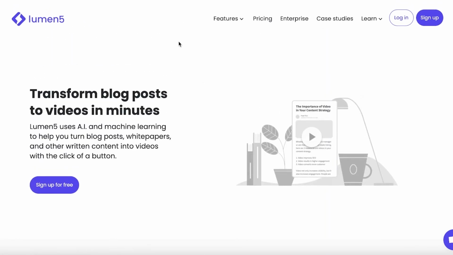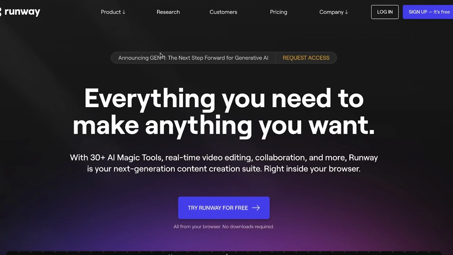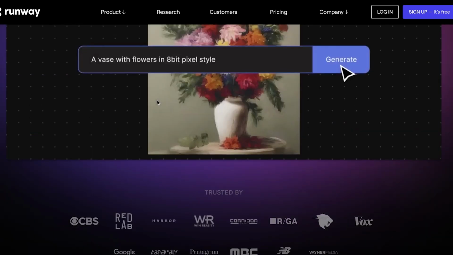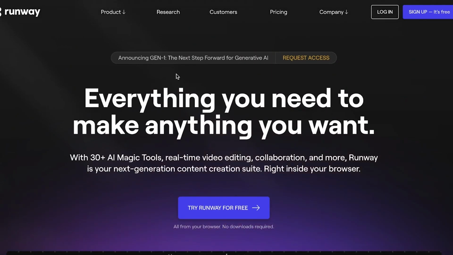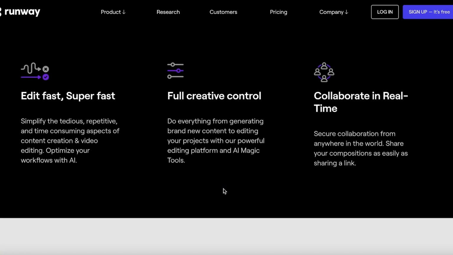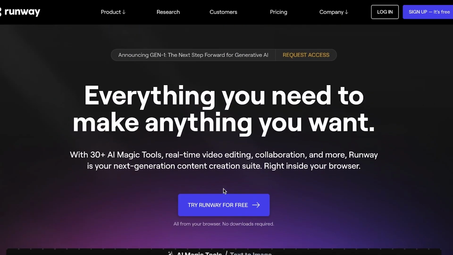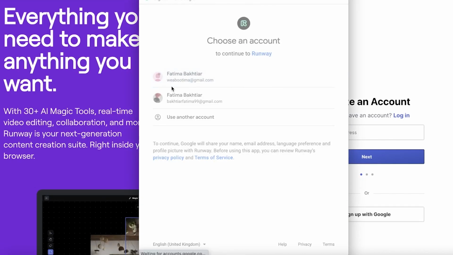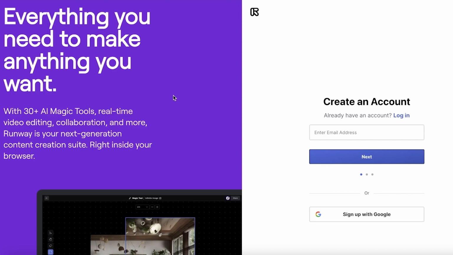Now, moving on to our next AI video generating platform, we have Runway ML. Runway is a free-to-use browser platform that enables you to edit your videos and create images, create products with quite a large creative capability. So you guys can see that you have a basic platform, so you can create audio, you can create video, but they have a super interactive and collaborative mode. You can go and sign up to Runway for free. They have a very simple sign up process. You can sign up within seconds, and you guys will actually see that it's not just a video creation platform, it's a video editing platform, it's a content creation platform.